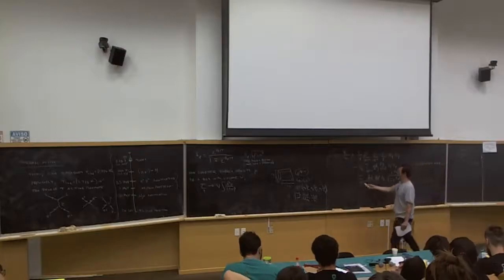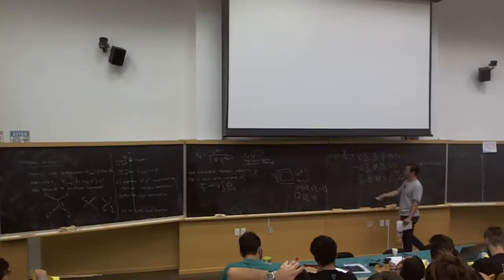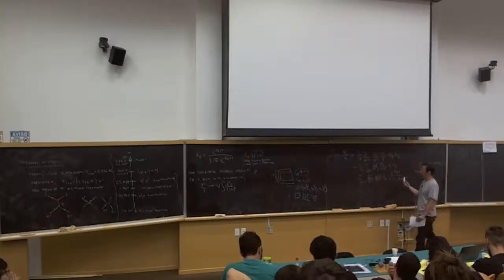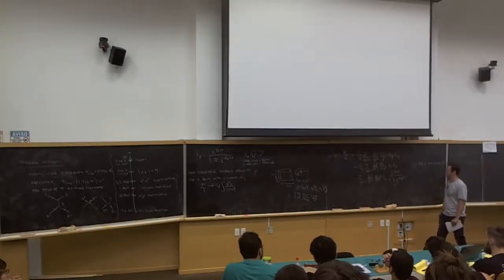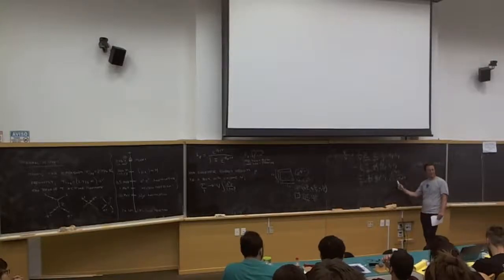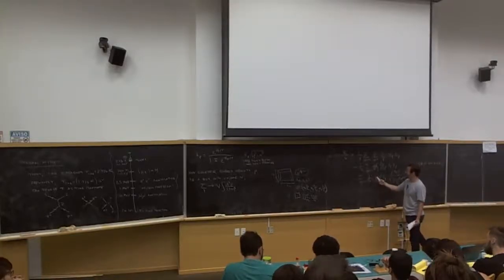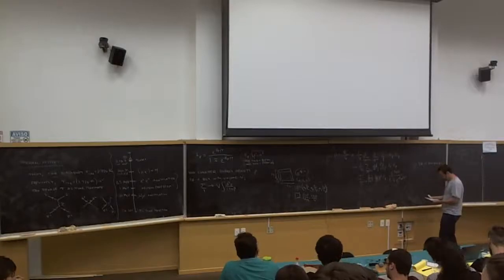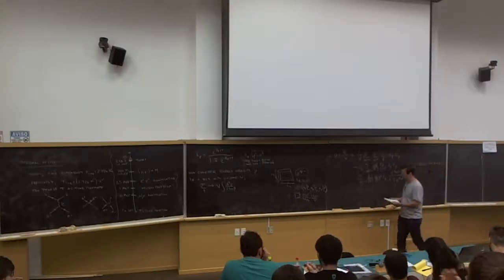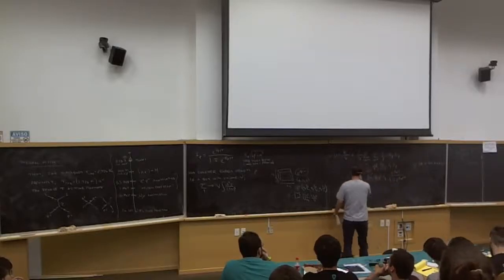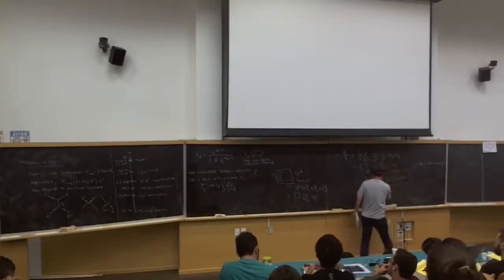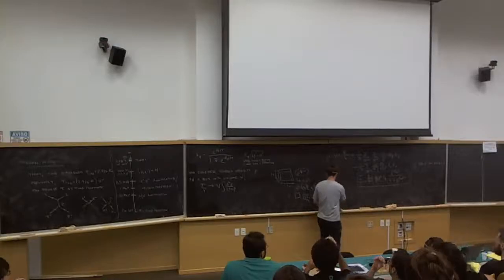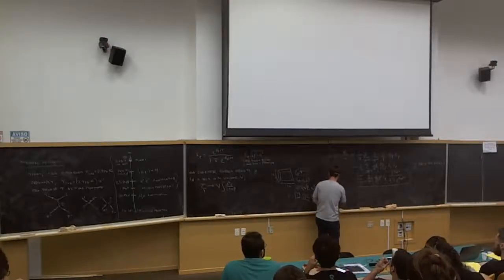So this is a formula for the contribution of a particle species to the energy density of a thermal plasma that generalizes the usual blackbody formula for statistical mechanics to the case where the particle can either be a boson or a fermion, can have any spin or number of spin states, and can have a mass which is not necessarily zero. In general, this integral can't be done analytically, but this is the exact expression. And it'll be useful to have expressions for rho in the relativistic and non-relativistic limits. So I'll derive those next.